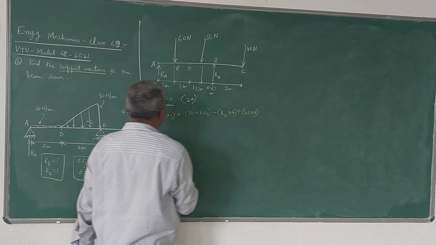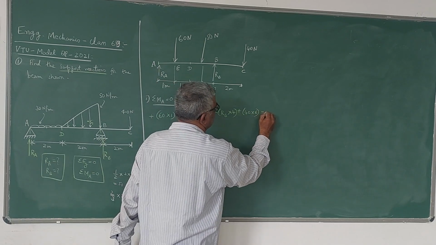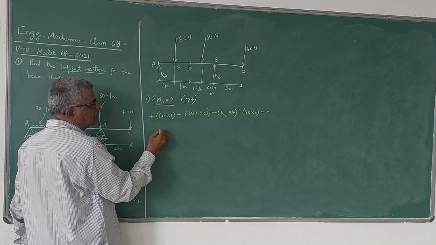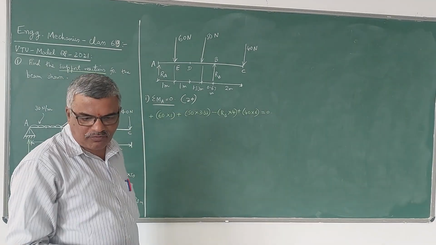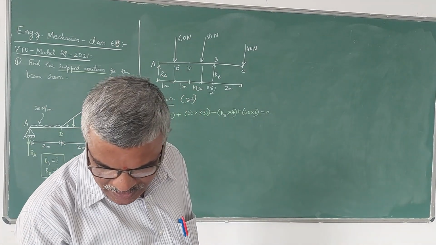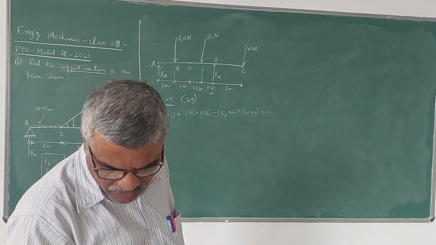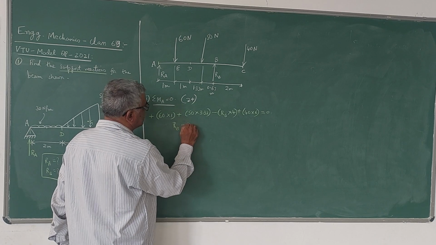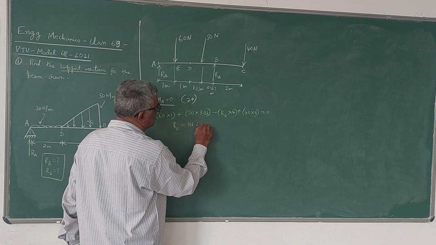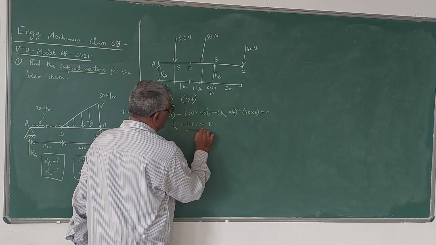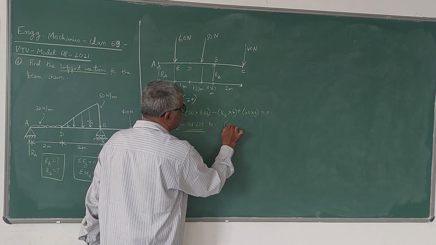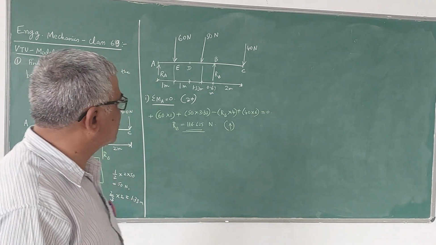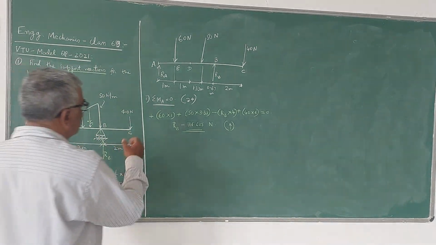So this is the moment equation, which will be equal to 0. Now if you simplify this, you can get the value of RB, the reaction at B. I think you are going to get 116.625. So by simplification, you get RB as 116.625 newtons. Since you got the value positive, the assumed direction of reaction at B, RB, is upwards. It is correct. So this is how we can find out RB.